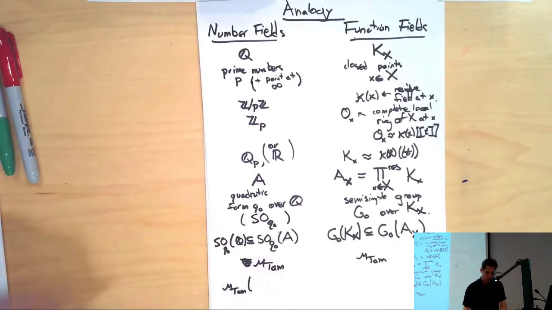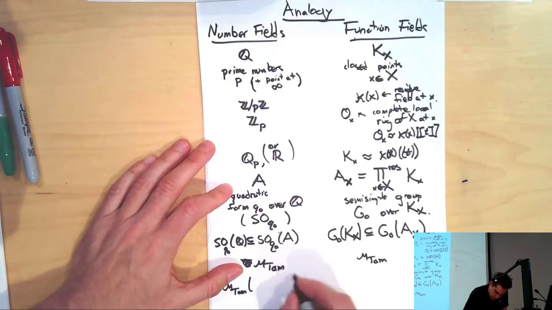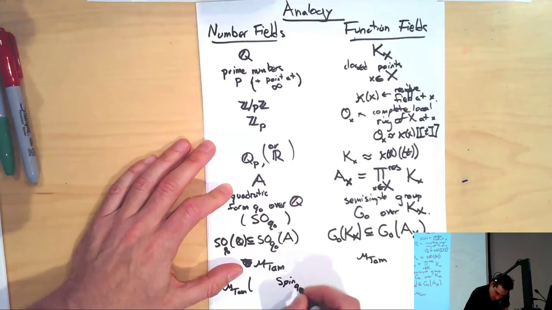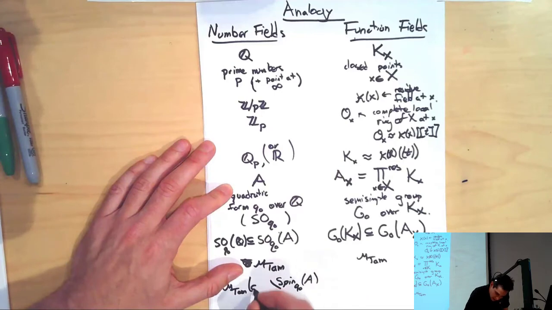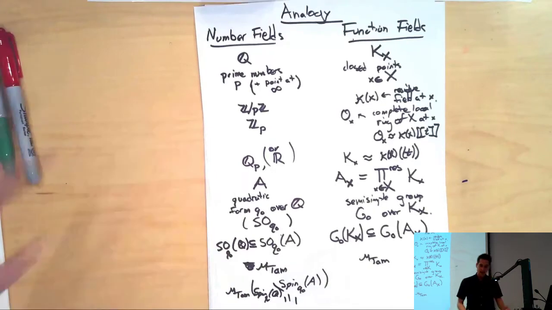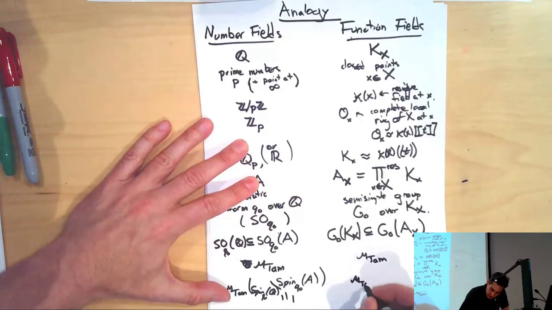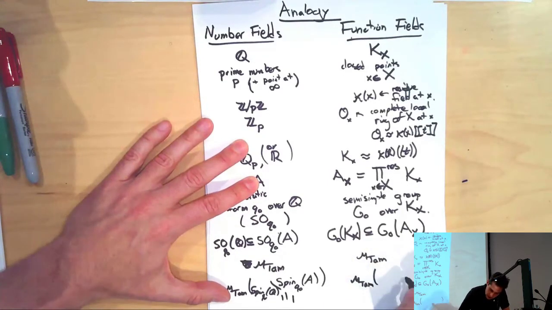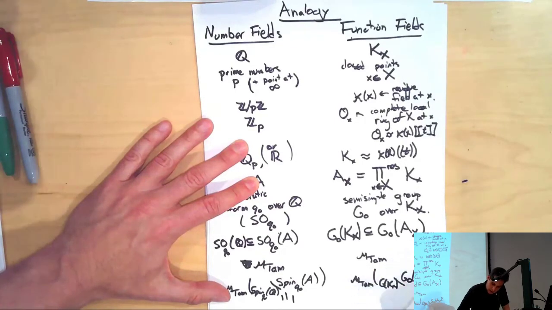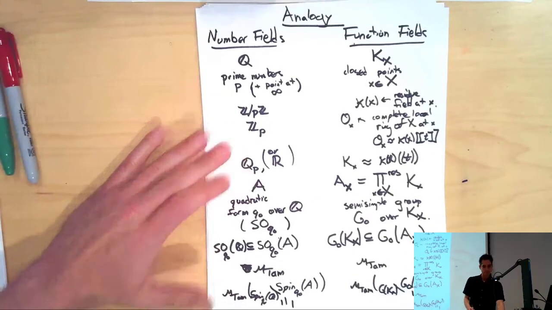And, well, Weil's conjecture, when I stated it for you, the nicest form of that conjecture was in the simply connected case. So let me say, for Spin Q0 of the Adeles mod Spin Q0 of Q, the Tamagawa measure was equal to 1, and that has an analog on the right-hand side, which is the same statement. The Tamagawa measure of this quotient, G0 of AX mod G0 of KX, should be equal to 1. So this is the statement that we got to at the end of this morning's lecture.